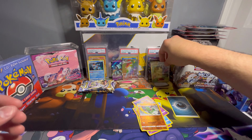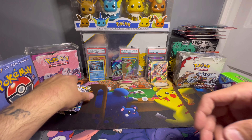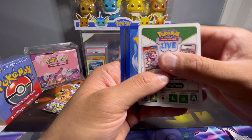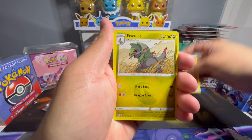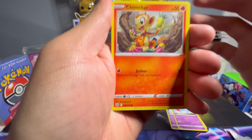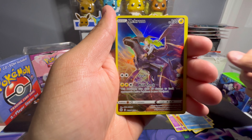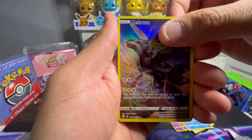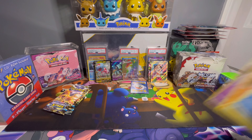I've actually pulled Marnie's Pride a handful of times — graded two of them, both got tens. Very strong candidate for a 10, really dope card. Already two or three packs into Brilliant Stars and we've got the best pulls so far. Brilliant Stars going toe-to-toe against Evolving Skies and Fusion Strike, and I think Brilliant Stars will win. Another white code — one, two, three, four to the front. Fighting energy, Gastly, Clefairy, Chimchar chilling with the pineapple, Baltoy, Snorlax — Zekrom trainer gallery! And behind the Zekrom — Dracovish V! Double banger, let's go!